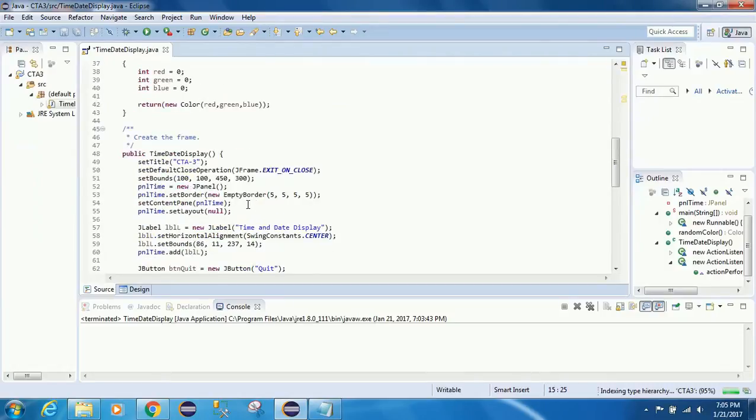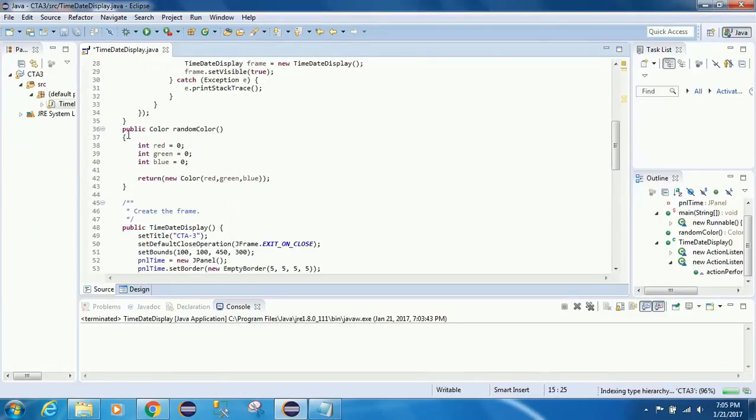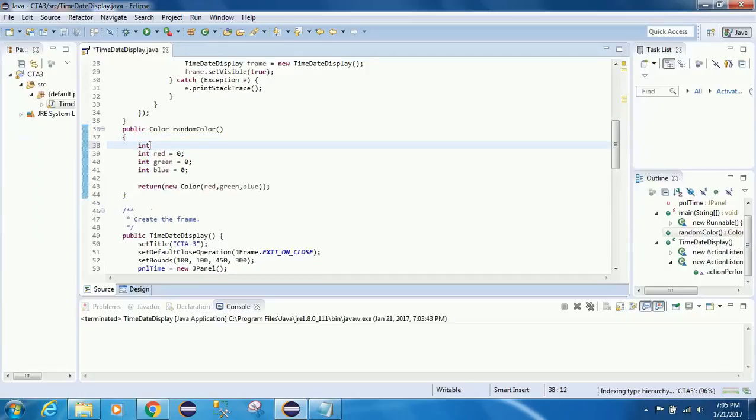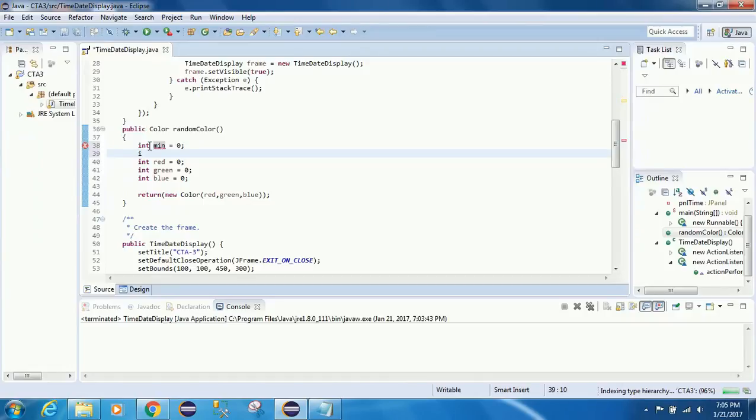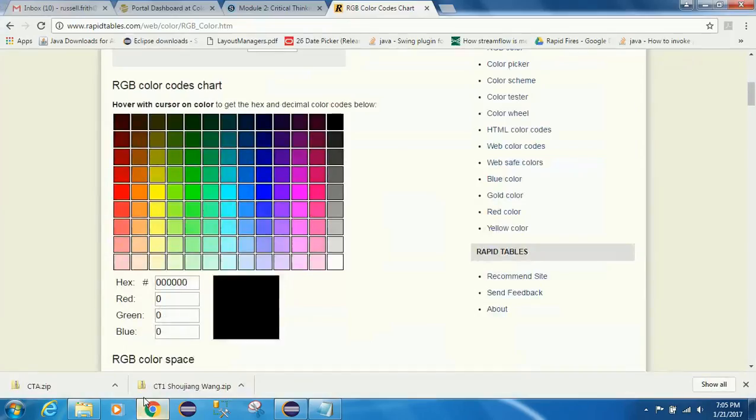So I want to generate a random number between 0 and 255 inclusive. So the minimum random number will be 0. The maximum random number will be 255. Because, looking at the color palette, you can see as I hover over each of the colors, the numbers vary between 0 and 255 for each of the red, green, and blue.